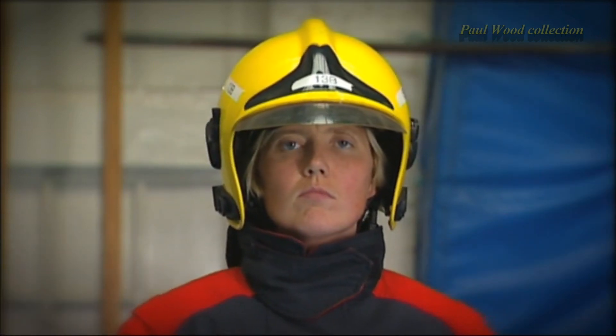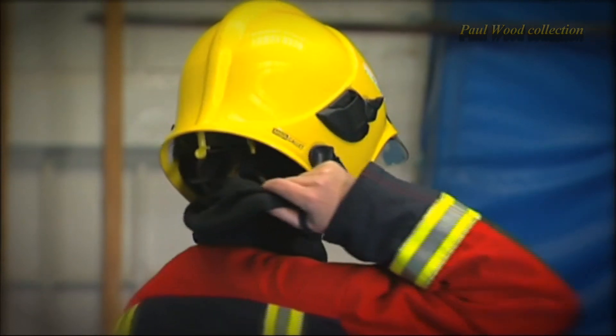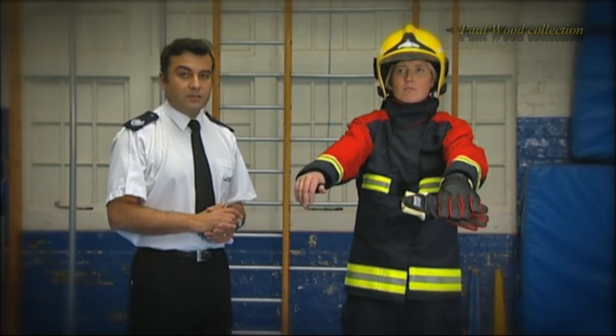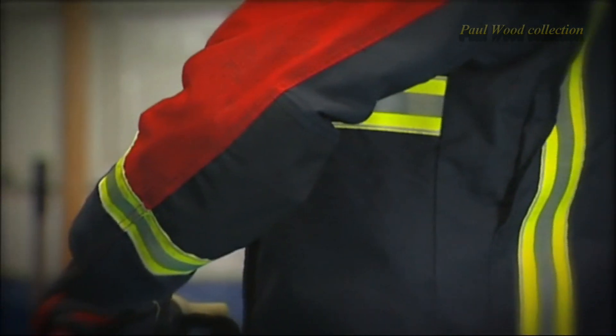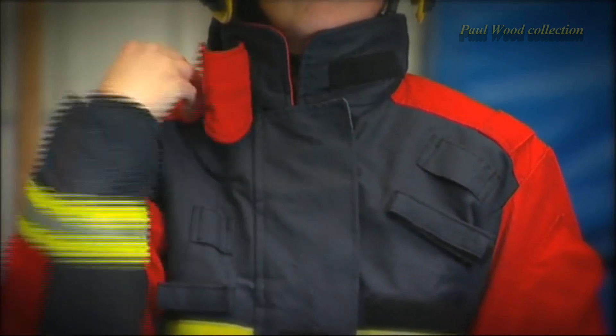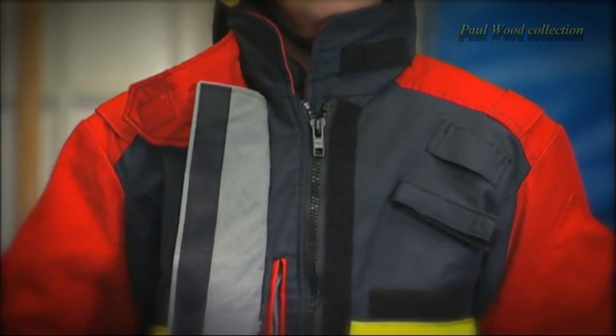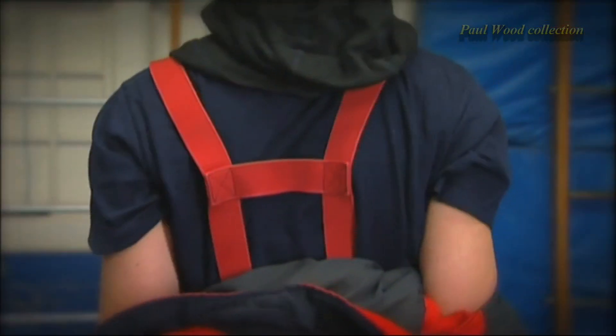and customisable front plate. The fire hood is the Eagle Technical Fabrics hood ETF 20. The fire tunic is the ErgoTech action coat, and its outer shell is made out of Nomex with reinforced arrow shield elbow patches. The inner moisture membrane is made of Gore-Tex CrossTech Airlock. The ErgoTech action over trousers are of similar construction, with fixed braces, an arrow shield centre panel, and Kevlar felt knee pads.